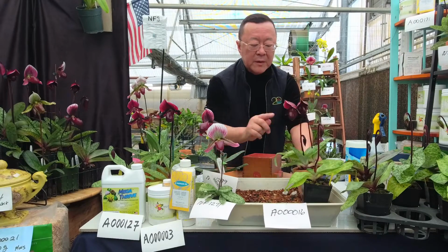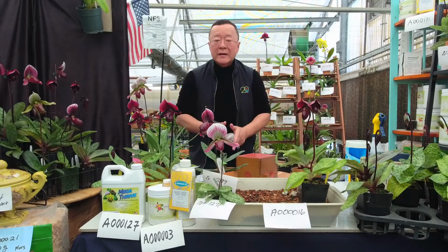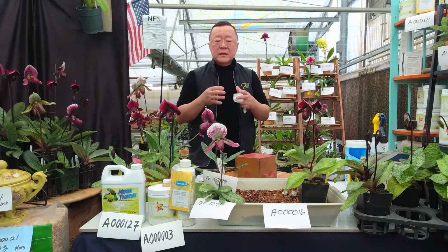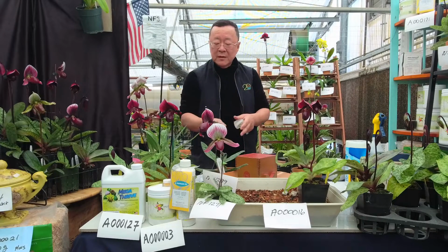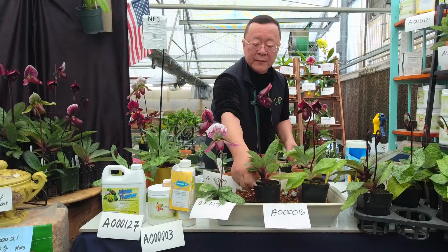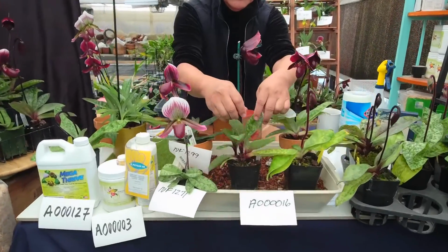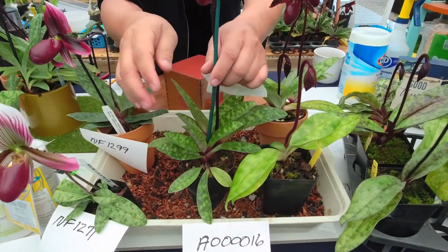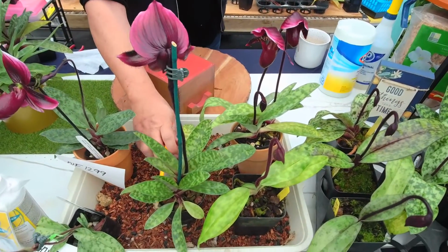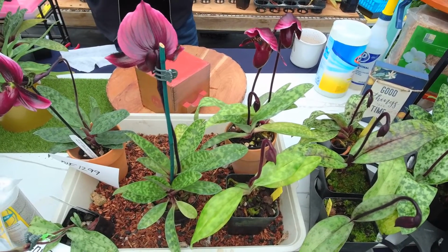So on the multi type, do not try to divide them in a hurry. Let them stay small. Less is more. A smaller pot is better. Look at how this one here, we will try to grow. This is still in a 3.5-inch pot. I still have room. They started at 1 growth, 2 growth, and 3 growth, and they still have room in just a 3.5-inch pot. The one thing that the Paphiopedium do not like is being over-potted.